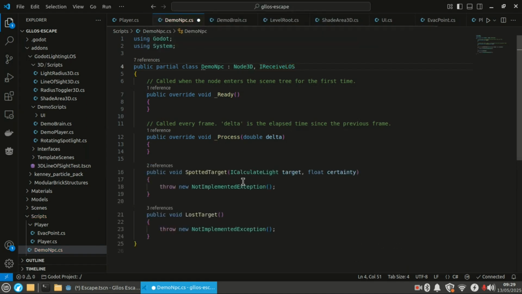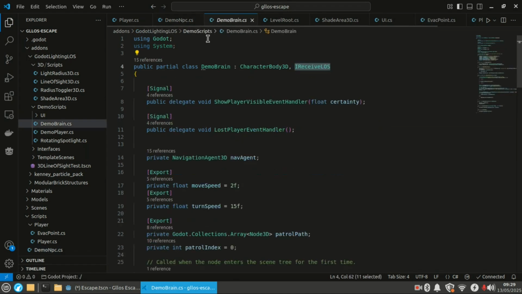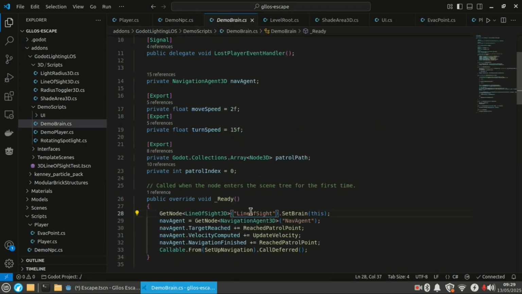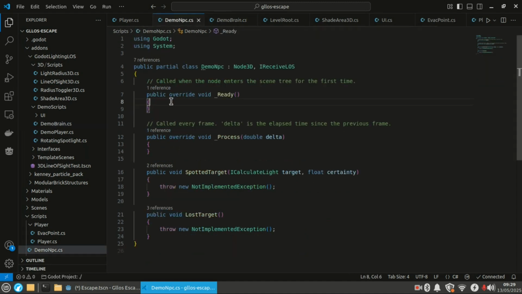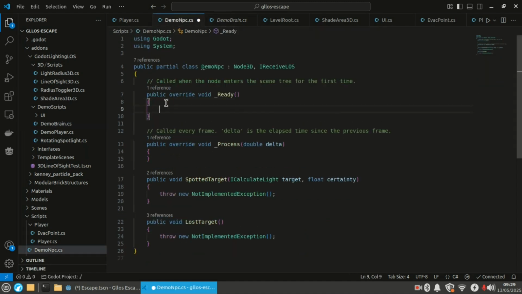Literally, the only thing you really need to do is to find these, and then where is it? Yeah, a single line here to tell the brain that this is the line of sight, that this class is its brain.